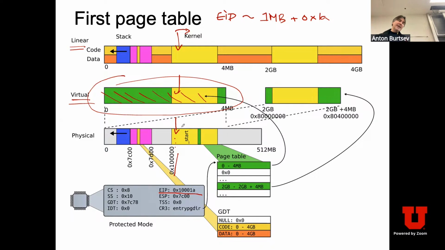So for just a little bit, we need to keep executing in virtual addresses which are still here. And when we jump to main, we jump to higher addresses. And at this point we say, look, we no longer need this mapping, we can throw it away. Make sense?